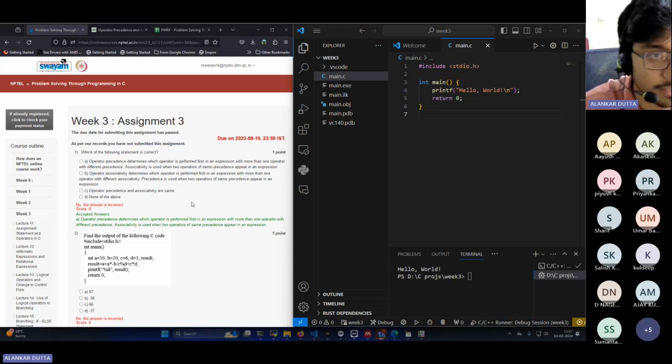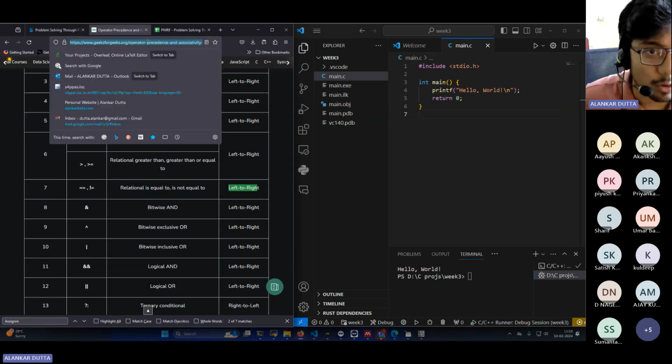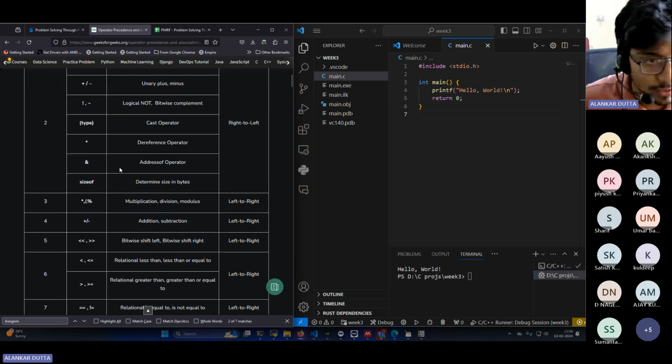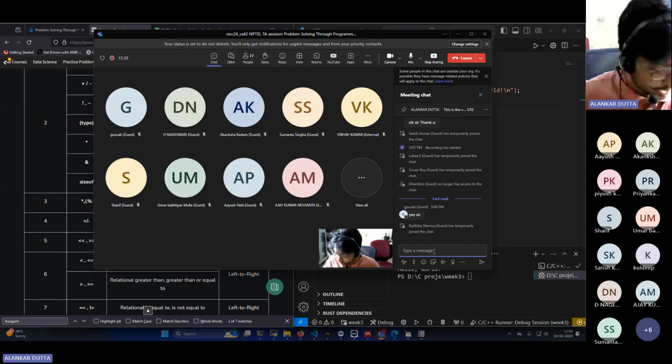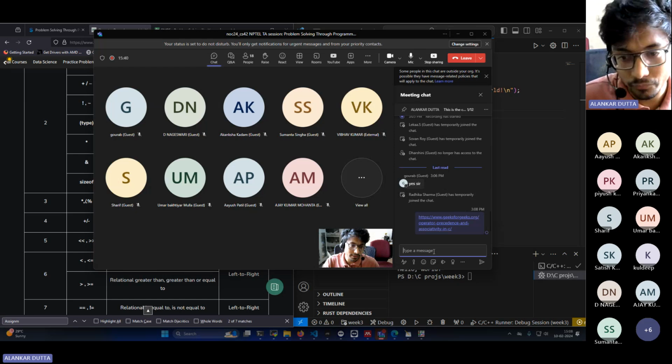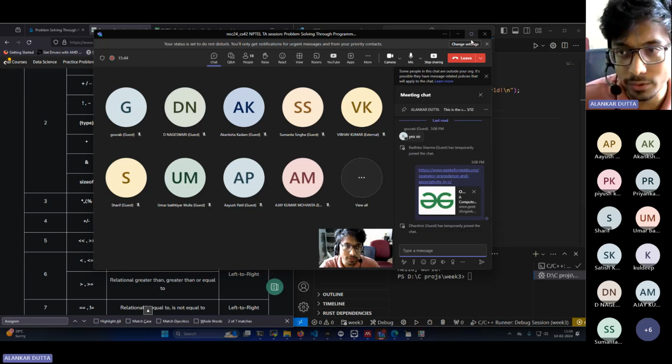I think this is a bit of a subtle point, and you won't be encountering it so often, but this is a good place where you can look up operator precedence, especially in the context of C. I'll share this link with you, and I'll also consult it every now and then while discussing the assignments.